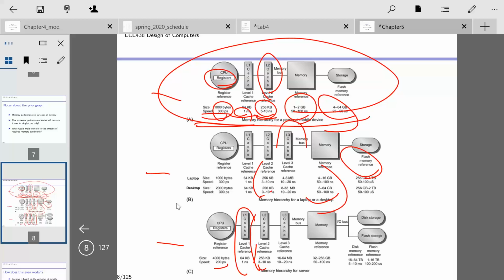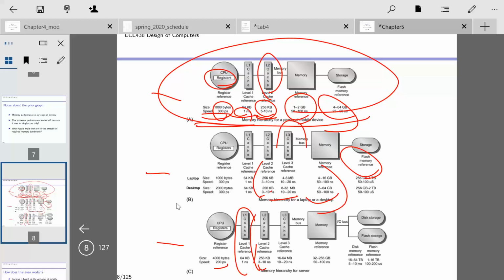Okay, and what we're going to learn when we talk about memory hierarchy is that your level 3 is distributed amongst all the different cores. Your level 3 is actually where your shared memory happens. So when you share memory amongst cores, it's happening at the level 3. Okay, it's the last level cache. If you only have 2 levels of cache, then it's happening at level 2. But in a modern processor architecture, it's happening at the level 3. So you're sharing amongst your cores at the level 3.